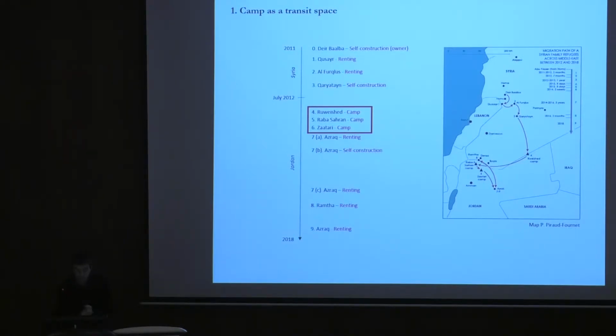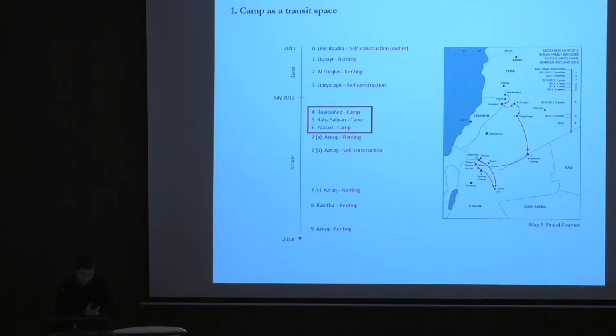There were three kinds of camps. There were entry camps, like Rashid, in the northeast of Jordan. And then you have registration camps, where people are registered with the UNHCR and with the local administration. And then settlement camps, where people should settle, and Zaatari camp is considered to be such a place. But if you take this into numbers, we have like 630,000 Syrian refugees in Jordan. Only 15% of them are living in one of the three refugee camps. But more than half of the refugees have transited through Zaatari refugee camp. So it's something that structures the mobility of the Syrian refugees in Jordan.